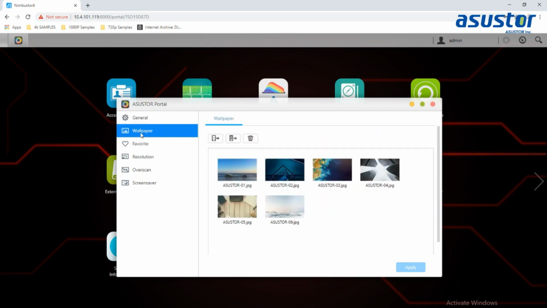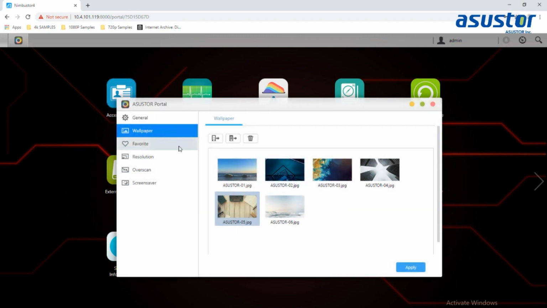Next, you can change the wallpaper background of the Asustor portal. Right now, it's set up to be this nice beach scene. I know you can't see it on screen for the second half of the video, but just for the sake of ease, let's change it to that one right there. And I'm looking at the screen right now, and it's instantaneous, and it's now changed to that alternative background there via the ADM Asustor portal.